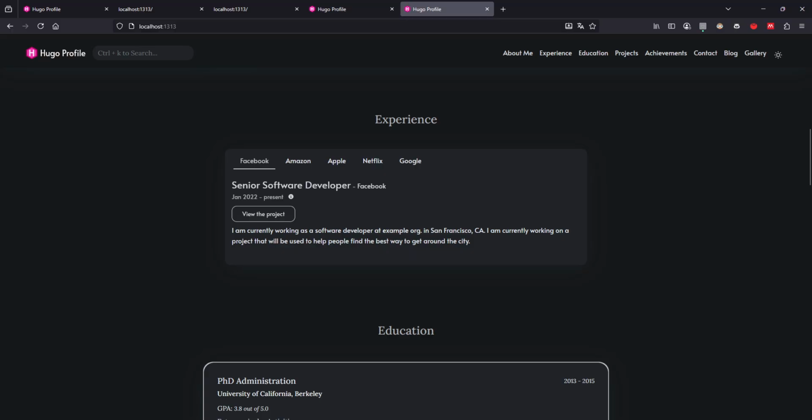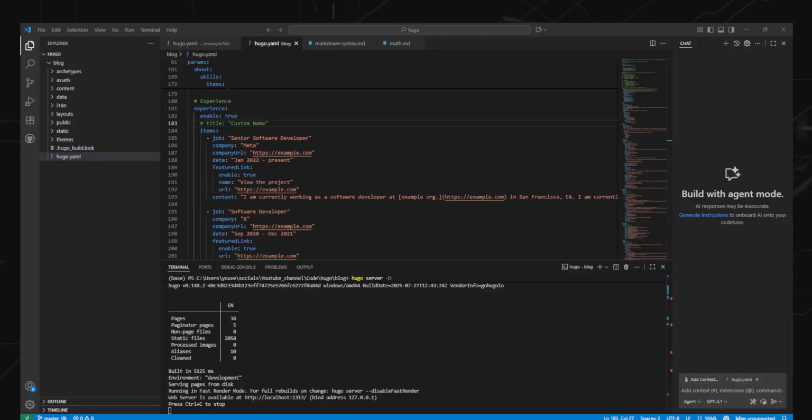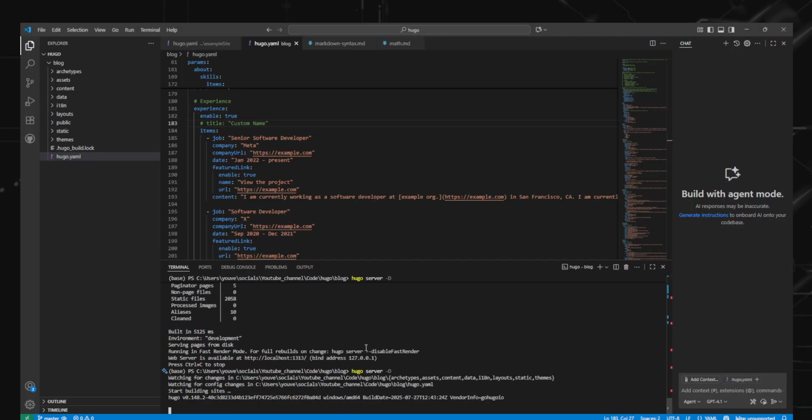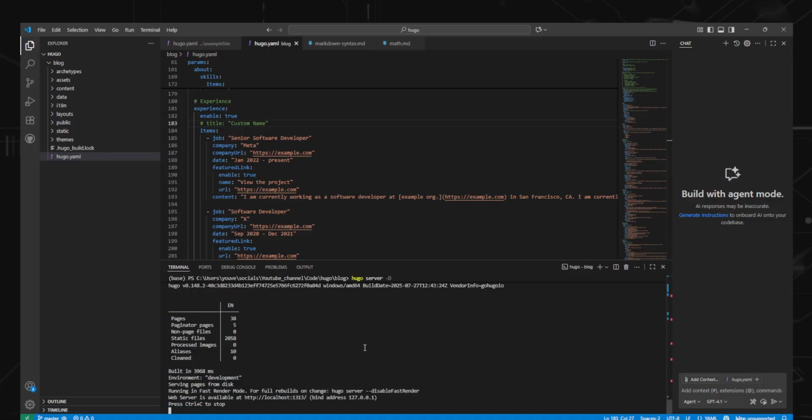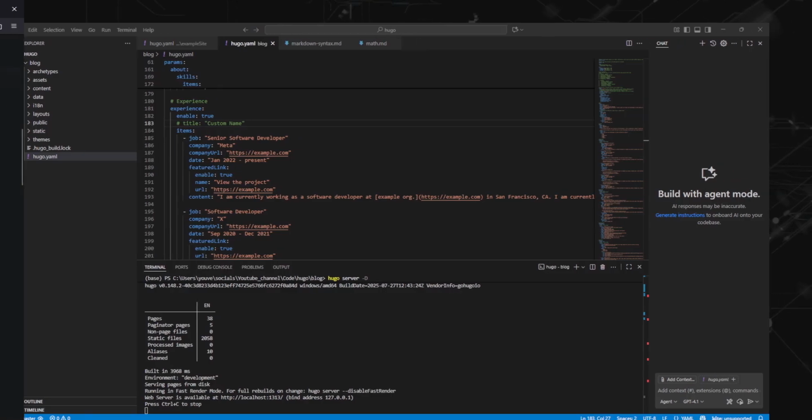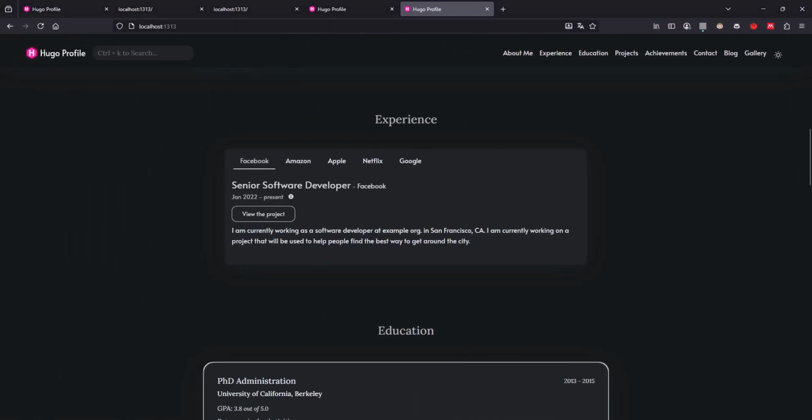Okay, just rebuild everything. So if we go to VS Code and then we rebuild, now let's see. Let's rebuild. Okay, and let's go back to the website and clean all of this.